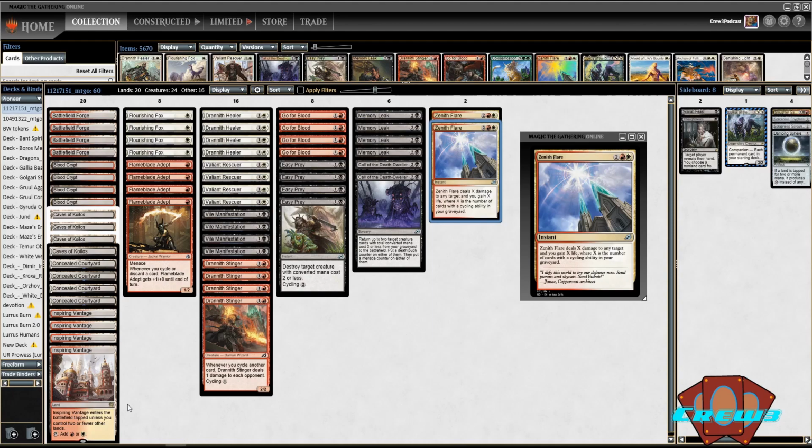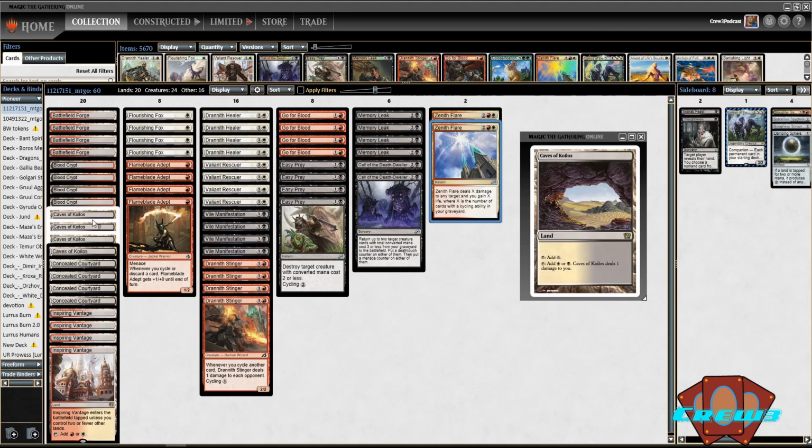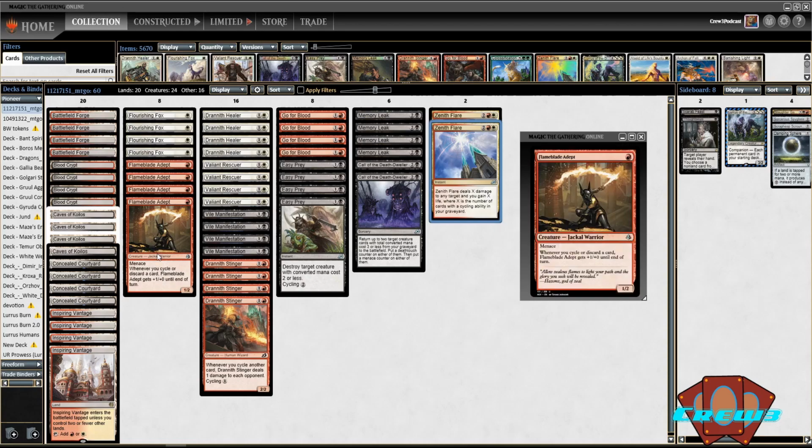The first huge upgrade you get is the lands, right? You get some nice speed lands, you get some of the pain lands, which are beneficial here because our cycling costs are all colorless, right? Other than that, we get this card from the Amonkhet block called Flameblade Adept. This was popular in the modern version of the deck called Hollow One, and this is going to be an early threat that's going to beat down.